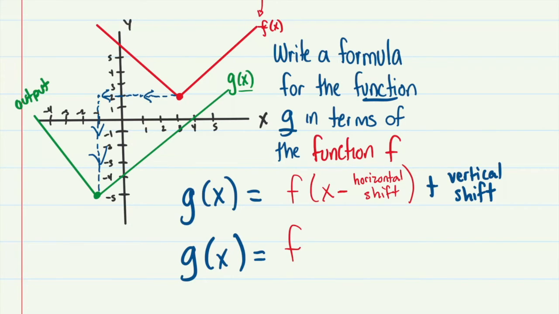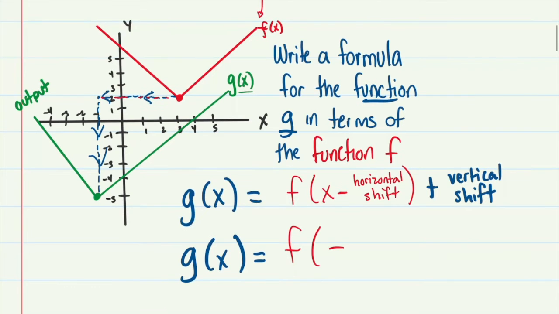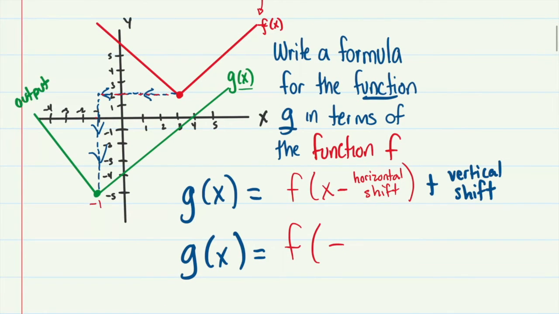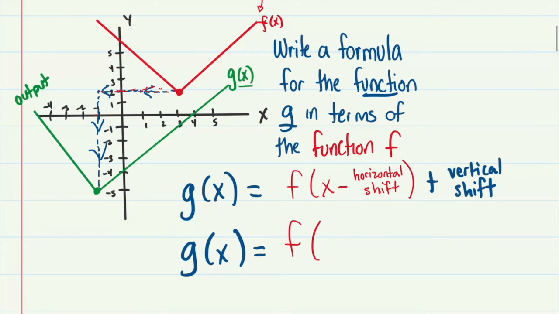How many did we have to move to get to the point we're looking for? Well, look, I was at 3, and I want to go all the way to -1, right? So from 3 to -1, that will be -4, or 4 to the left, which in this case, don't forget the x. And remember, there's a minus already here. So if we're moving 4 to the left, that means we're moving -4. Remember, the minus was already there, right? But our 4 has its own minus because we're going left.